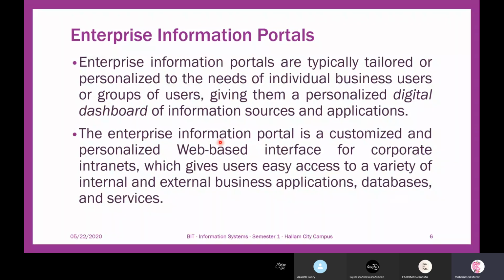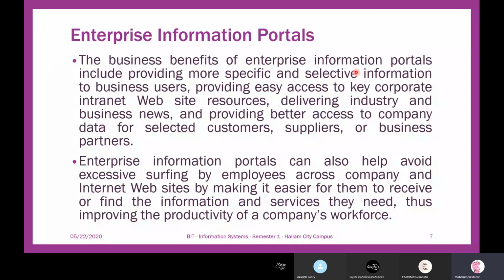We have already seen it here, so a different explanation is given. We have already discussed that. So the benefit of this is providing more specific and selective information to business users. They will be more selective on information, right? Providing easy access to key corporate intranet website resources, delivering industry and business news, and providing better access to company data for selected customers, suppliers, or business partners.